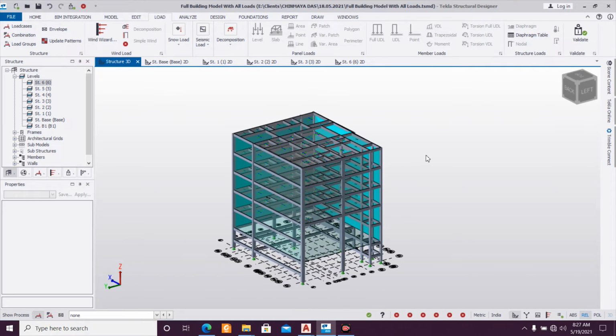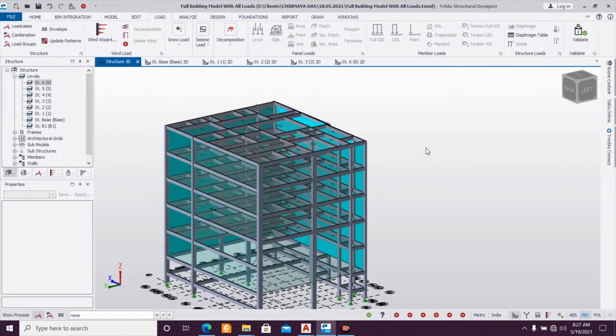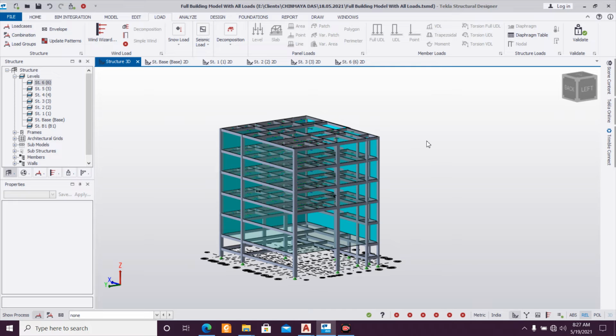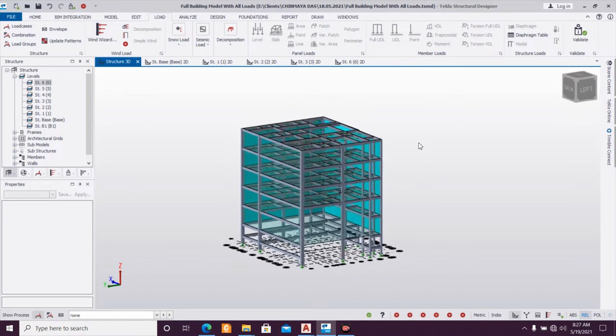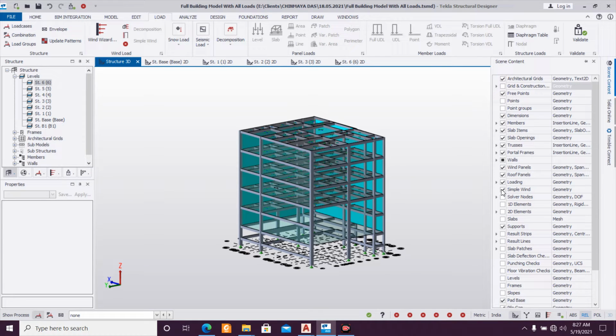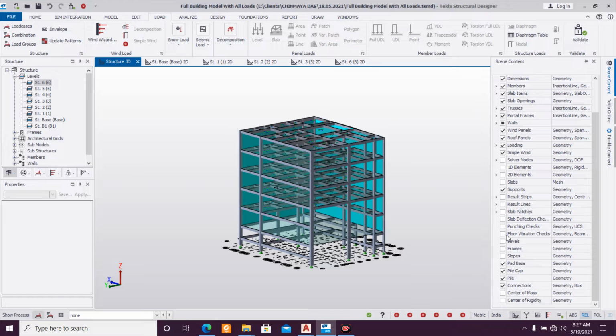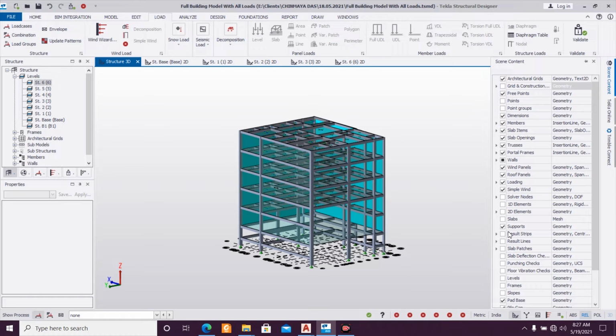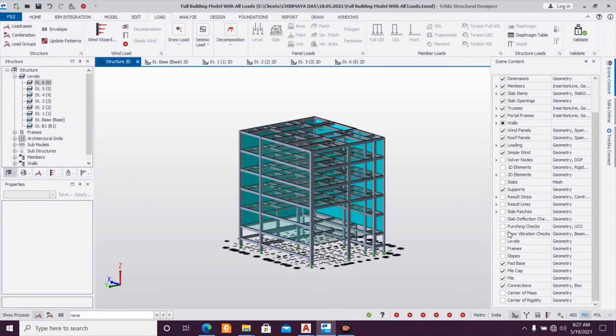Now comes the main process. Now let's see. We'll have to check whether the members pass or fail, before you design this. So I'm just going to turn off the wind panels because that will help me in checking. Let's see whether we have the wind panels here.